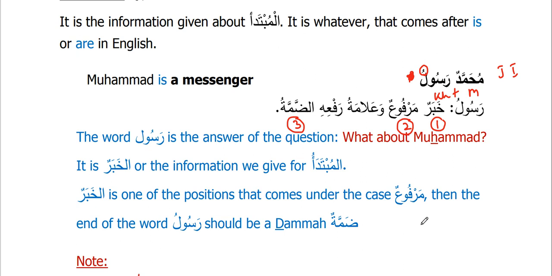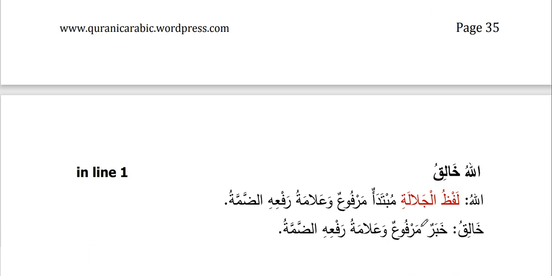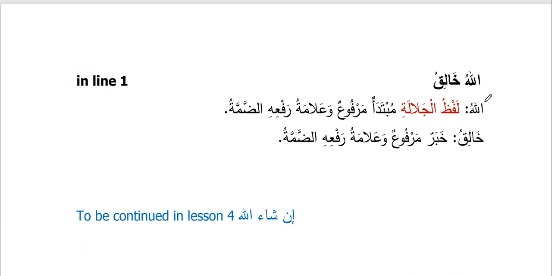So now we come to the next example: Allahu Khaliqun. This is also jumla ismiya. The first one is mubtada, and after that we will look for khabar. Now you will give the i'rab for Lafzul Jalala. Mubtada'un, number one. Marfu'un, number two. Wa alamatu rafihi dhammatu, number three. This is how we do the i'rab in marfu case. Khaliqun, number one: khabarun marfu'un, and why it is marfu: wa alamatu rafihi dhammatu, that is the third point. So that's how we do the i'rab of the sentences.